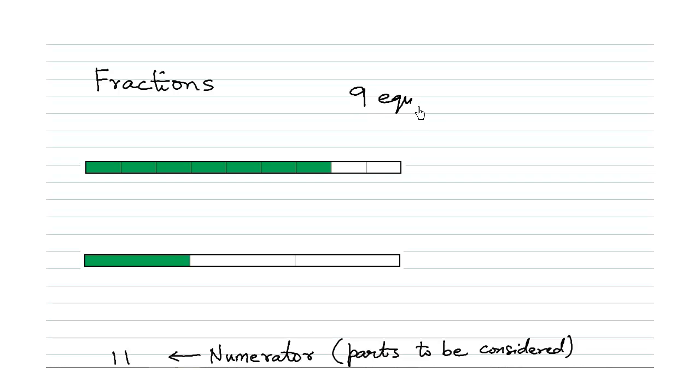Nine equal parts. Okay, this is a full one chocolate bar and it is divided into nine equal parts. And you give six parts out of the nine parts or seven parts out of the nine parts to someone, to your friend let's say.